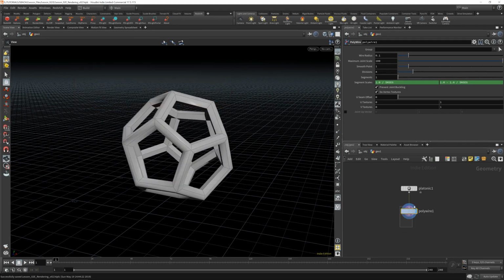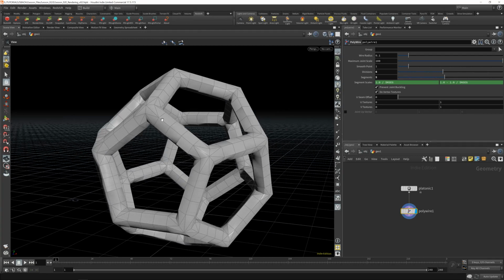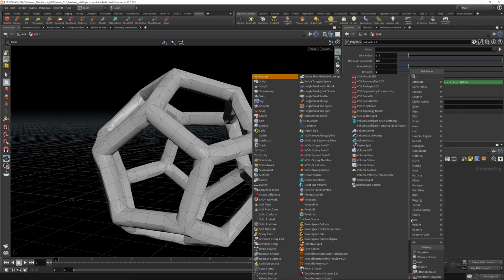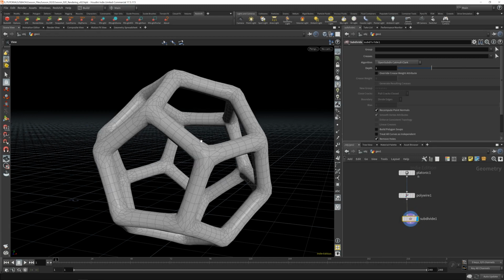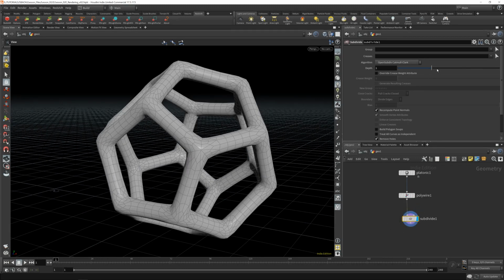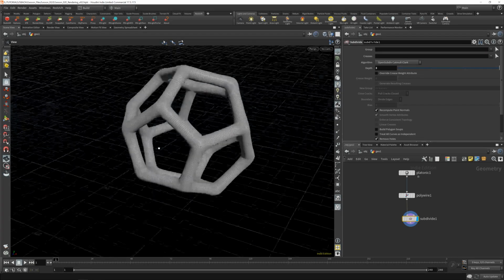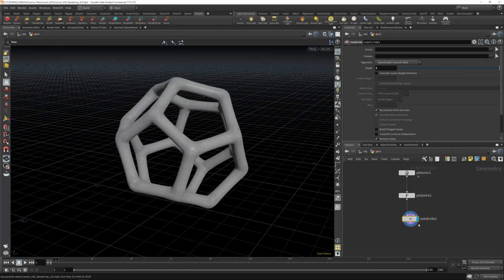All right, back to this. Polywire. We can change the number of divisions around each wire, and we can also change the number of segments it divides within each wire. So we'll just set this as something like 4 and 6 for right now. And then I'm going to subdivide it. So sort of a subdivide, like so. And I'm just going to crank this up to something like 3. So we get some nice smooth geometry there.